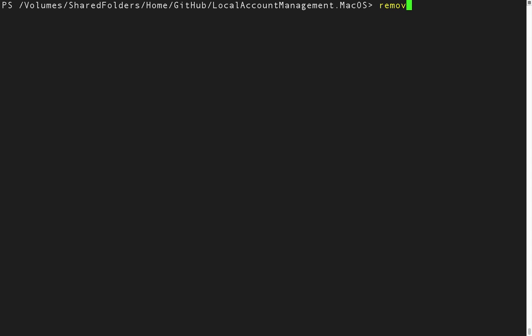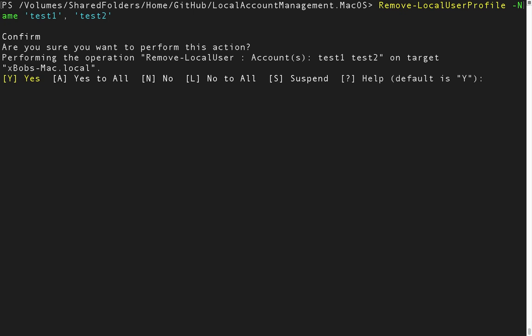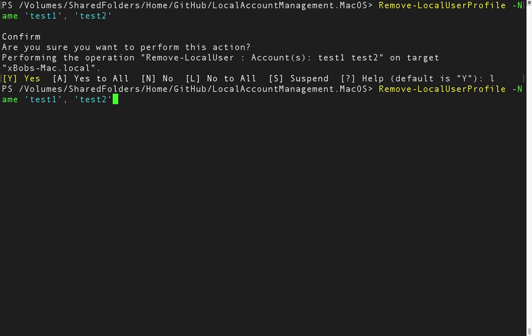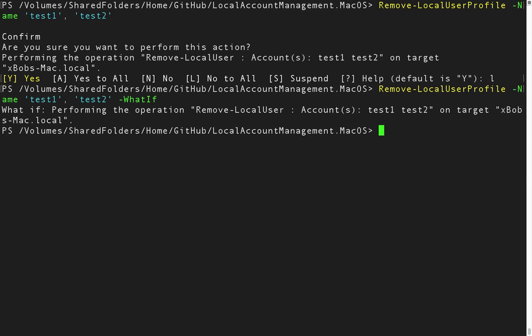So if I use the Remove-LocalUserProfile and do the same thing, we'll pass in both those names. And if I don't do anything here, it should ask me to confirm. I'm going to go L, no to all. And if I type in the WhatIf command, it does the same thing as before.